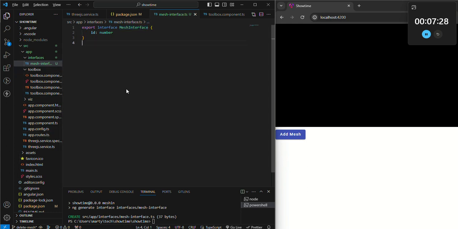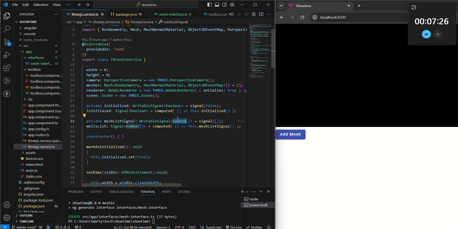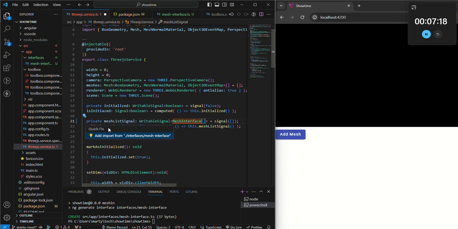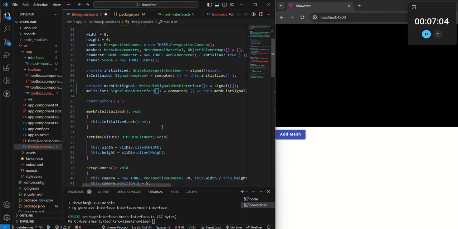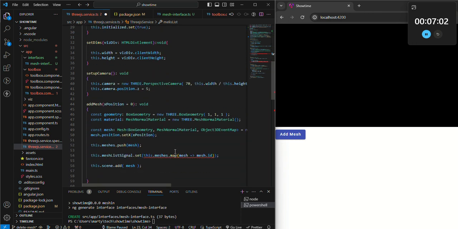I'm going to say it's an array of mesh interfaces. And it's not happy with that because I need to import it. And now it's not happy with this because this is also a mesh interface. This would have been a nightmare scenario back in the day, but you didn't actually do interfaces back in the day.